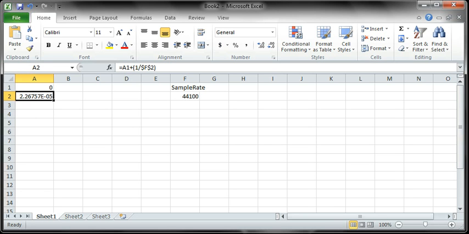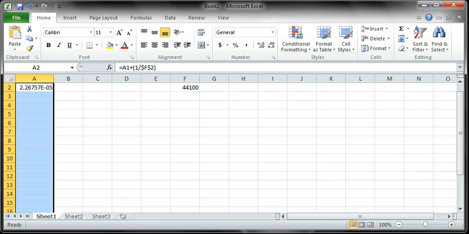Now, you might have noticed I said I was going to do 1 second worth of samples. That is, if you look at it, 44,000 samples. How are you going to get that formula copied down that many times? Well, it turns out it's really easy. So we've got the cell with our formula in it, and all we need to do is use this tool here to actually select the samples, or the column number. So we go from A to A44101, because we're going to go all the way to the 1 second mark here, and press enter. And we're going to use an option called fill down.